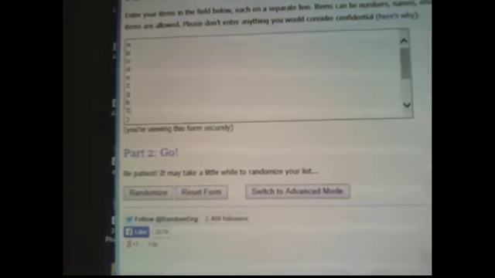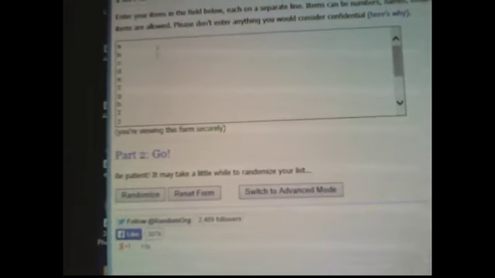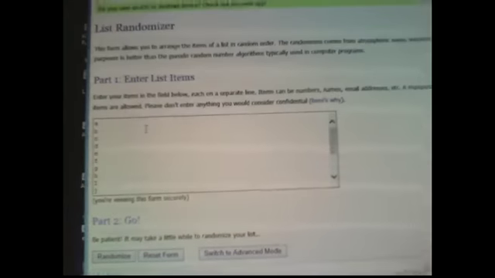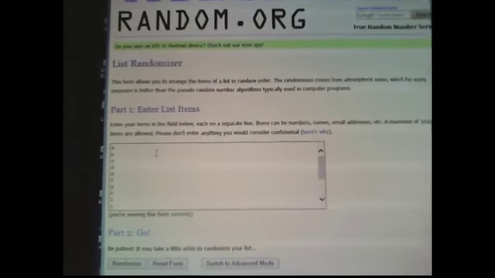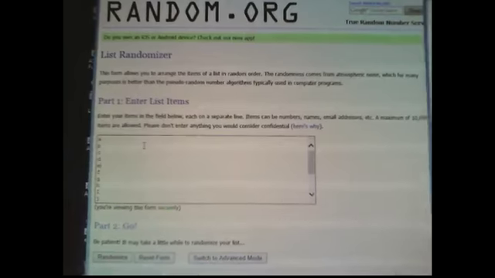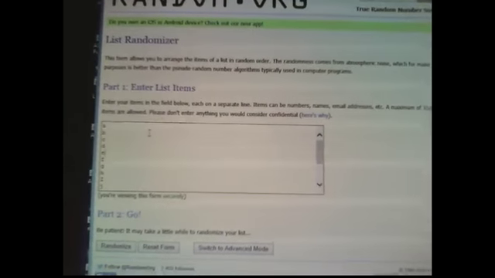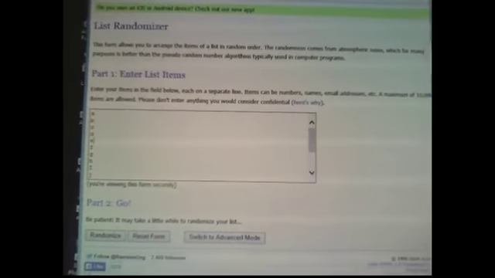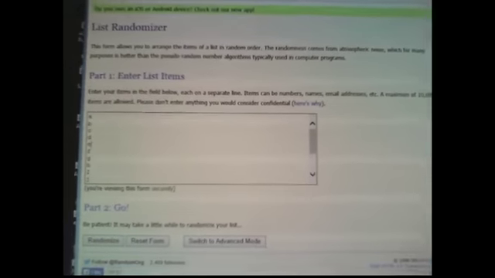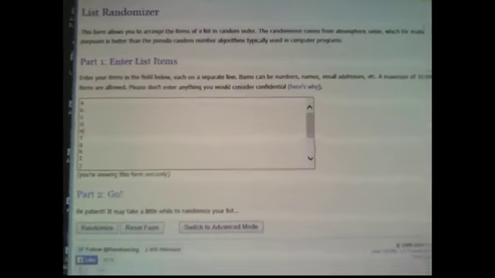So, as you can see, I've got my list, A, B, C, D, E, F, G, H, I, J, K, L, M, N, O, in the list here. Now, the first thing you're going to want to do is your timestamp. The reason why we do a timestamp is to show everybody that this is live. When the timestamp's entered, on the group, you'll see me hover over it. You'll see the time. You guys will see when it's gone in.